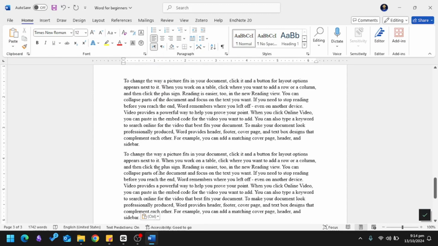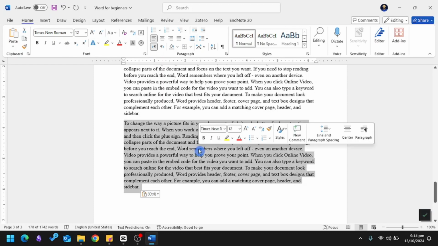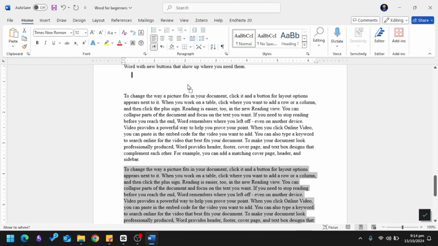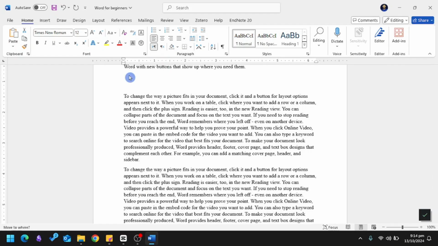I can even cut the text and place it to my desired location in the document. Again select the text you want to move, move your cursor to the highlighted text and while holding the left mouse button, move the text. While you're moving your text, you can see a black rectangle and a tiny square at the lower right corner of the cursor, which shows that you're holding a block of text, and then release it to your desired place.